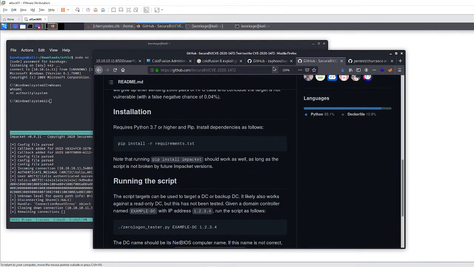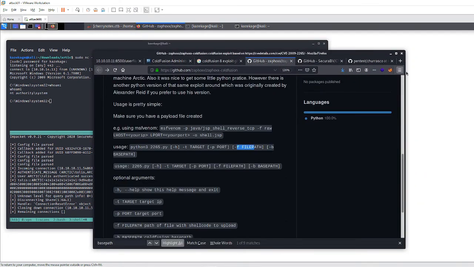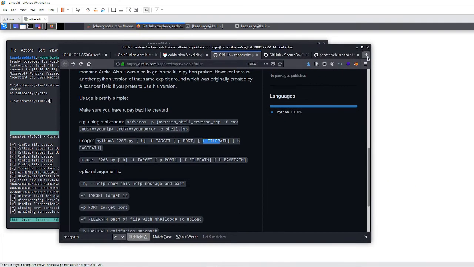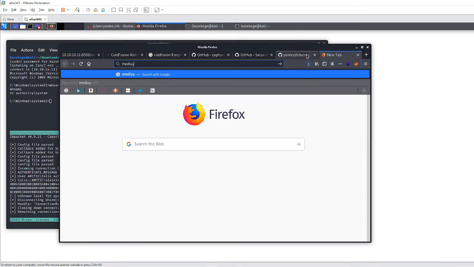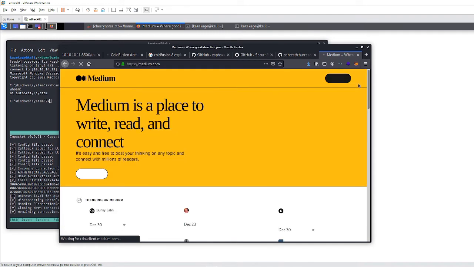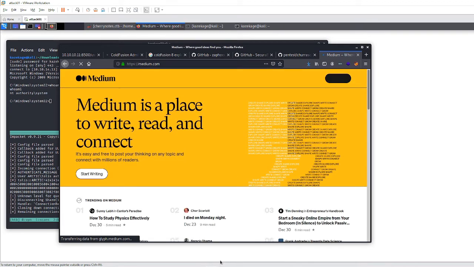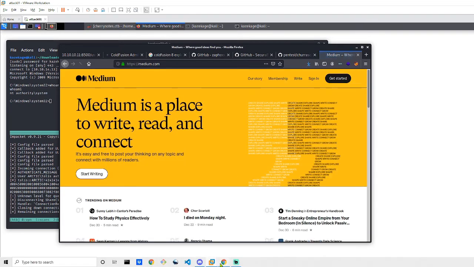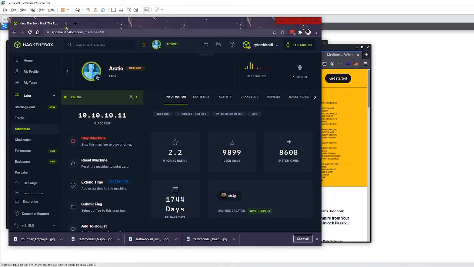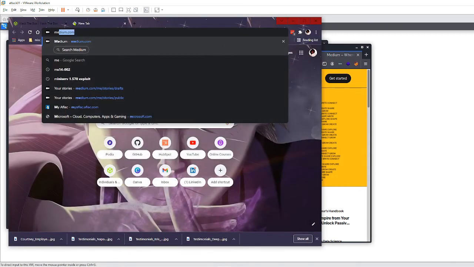This was pretty cool. Okay, I do have a write-up on this if you want to see it. I will add it to the description here. Whoops, looks like I'm not logged in on that machine.